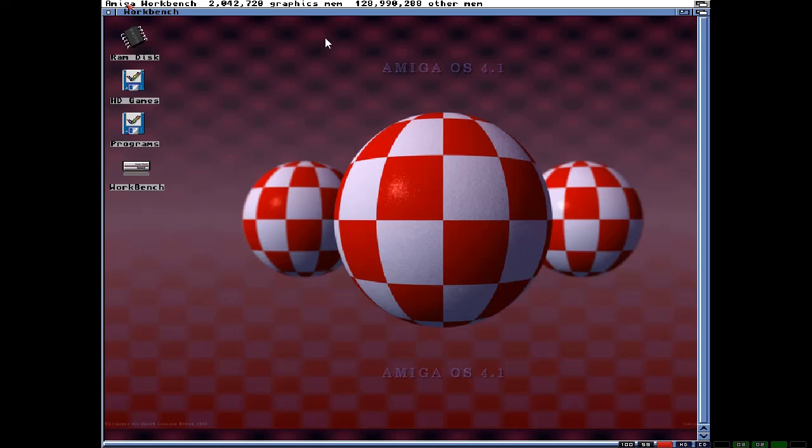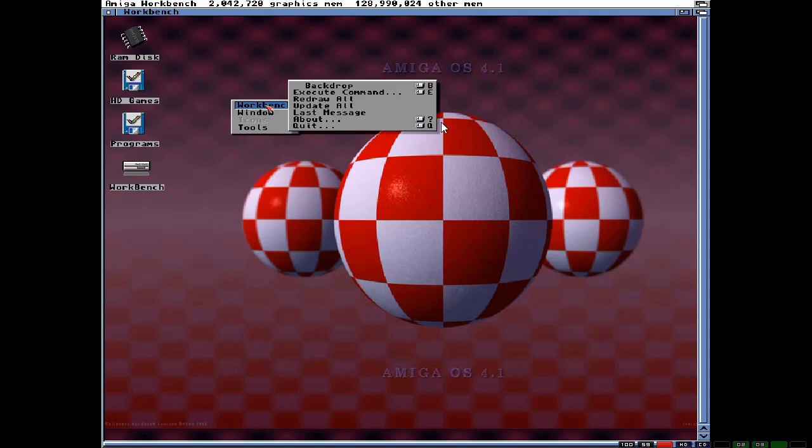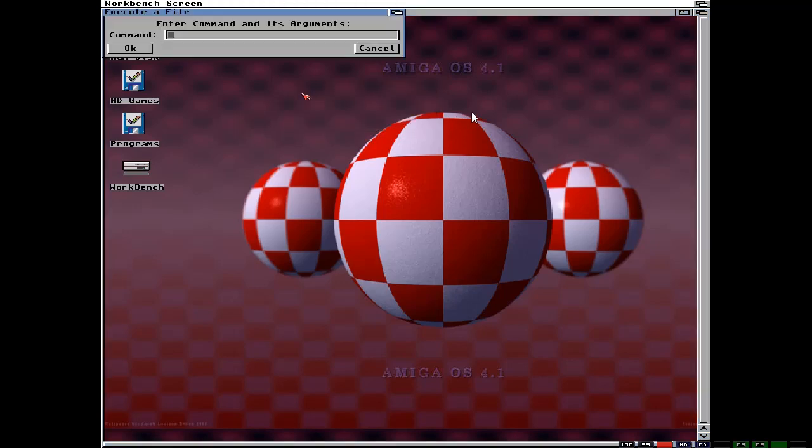Go up here to execute command. Type in ed WHDLoad.prefs.